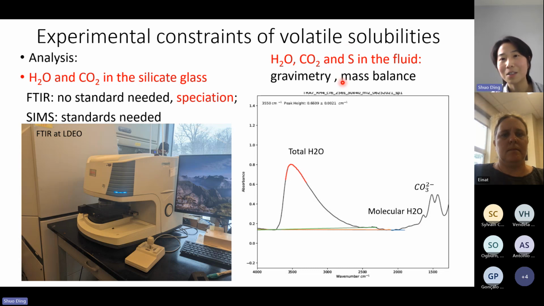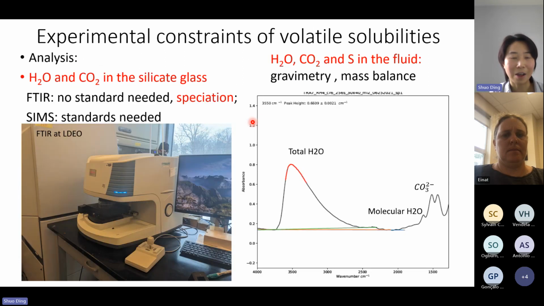And because of this, it actually becomes one of the major error sources of this kind of experiment to determine sulfur behavior, because you could actually overestimate the amount of sulfur in the fluid if you do not carefully exclude it. It could actually go to the sulfide or sulfate solid. Anyway, so these are all the information experiments can tell us.